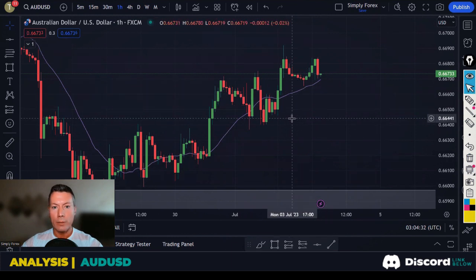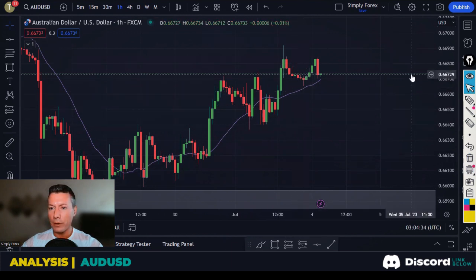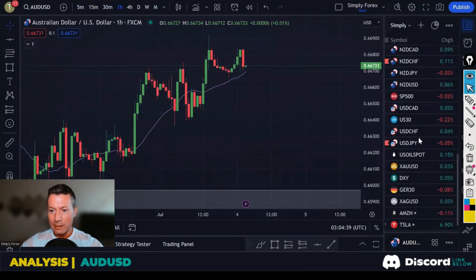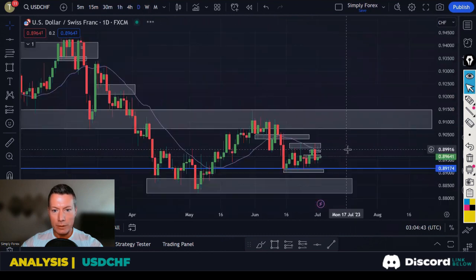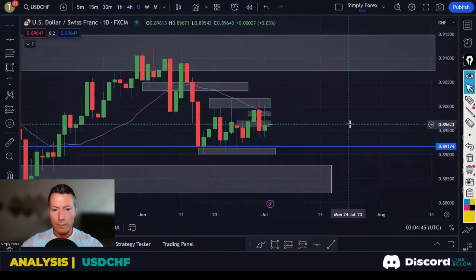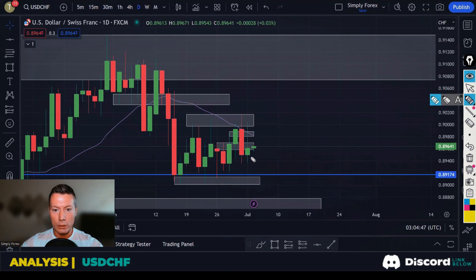All right, so we're seeing some US dollar strength, guys. The only one that bucks the trend is US dollar Swiss franc. Because if we look at the day chart, I still think potentially the US dollar Swiss franc has room down to here. So that would suggest US dollar weakness. But this is the only one. US dollar Swiss franc suggests we have more strength for the Swiss franc.